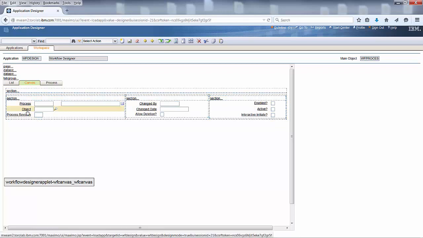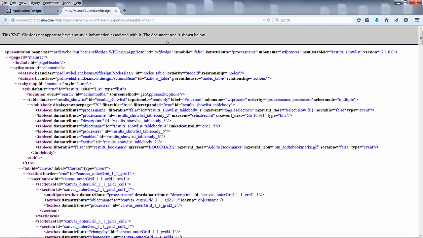Here you can see, for example, the names that are involved with the canvas. What we need to do now is go to the top here and click on the Export XML Definition option on the toolbar.